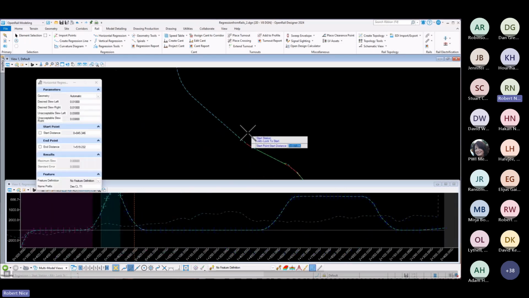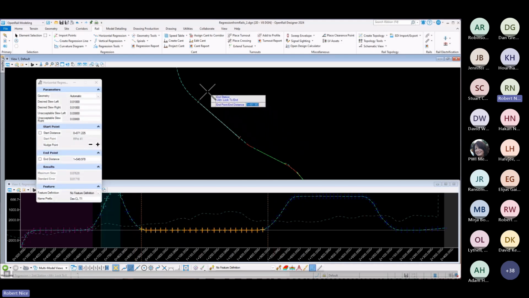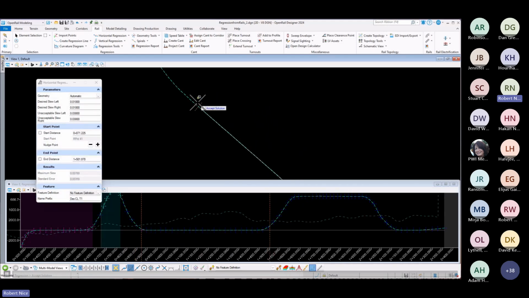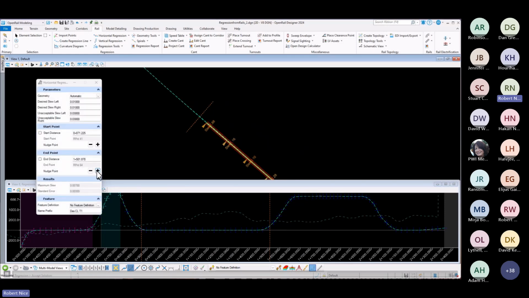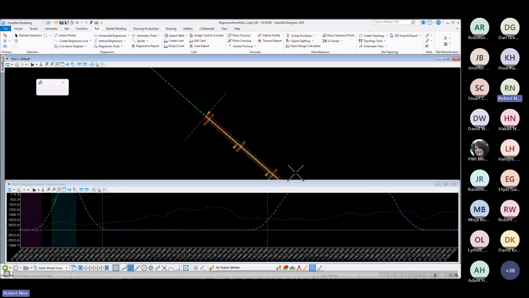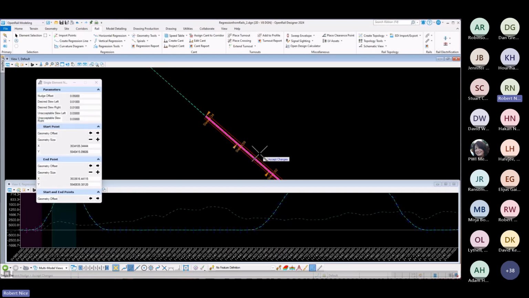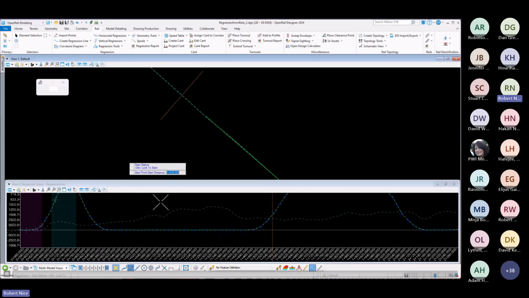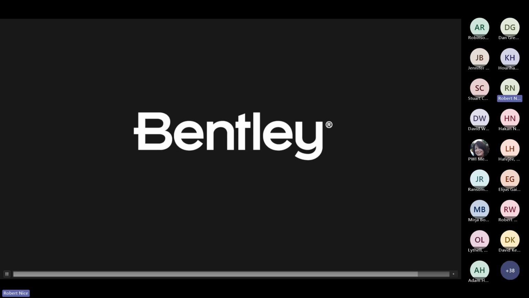modify it. If we look at this and we pick on the plan, for instance, you can see the points will highlight on the curvature diagram. And you get these two orange zone lines. So if I start moving, decreasing or increasing the number of points, you'll see those zone lines will dynamically update as well in the curvature. So you can use a combination of both, or one or the other, really. It's again that kind of everything everywhere all at once concept.